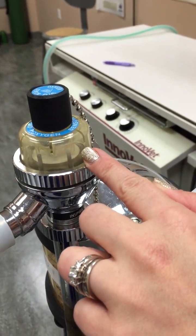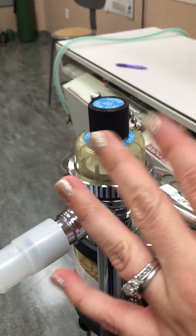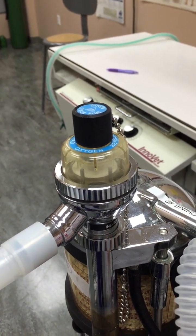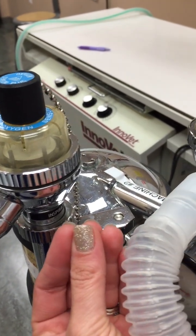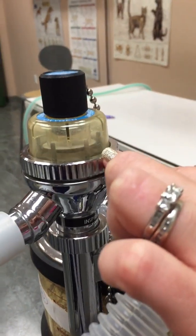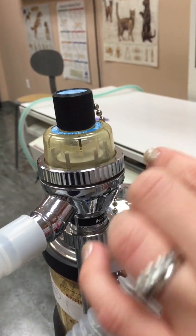What that means is these are unidirectional valves, so they will only open when your patient inspires, and it prevents backflow of oxygen and isoflurane. From the unidirectional valve, the patient breathes in, this flutter valve will lift up. I'll demonstrate to you if you watch right here. Okay, you can see those flutter valves move.